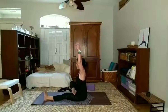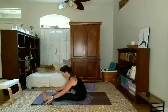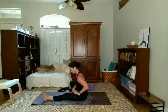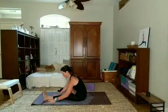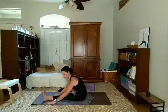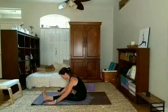Inhale, reach the arms up, and then hinging at the hips, reaching those fingertips away, and then inviting the fingertips down towards the earth. So this is an even deeper stretch, especially since the leg is in half lotus. Be mindful that the right knee is not too strained. And if it is, just make some adjustments. So either release the left foot a little bit closer to the knee, or even just place it on the inside of the left leg.